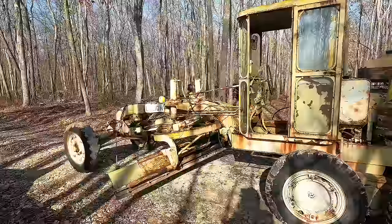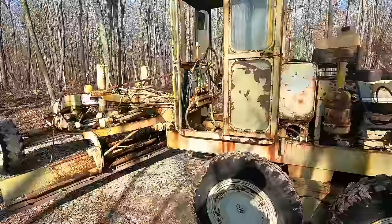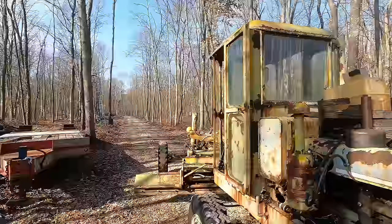Unfortunately, no dice. I'm not sure what we're gonna have to do to get that clutch broke loose. I guess worst come to worst, we're gonna have to yank the motor out and knock that pressure plate loose. But I just dumped a gallon of fuel in it right before I tried that, and from here to the end of the laneway and back, that gallon of fuel is gone. So I gotta get this carb rebuilt.